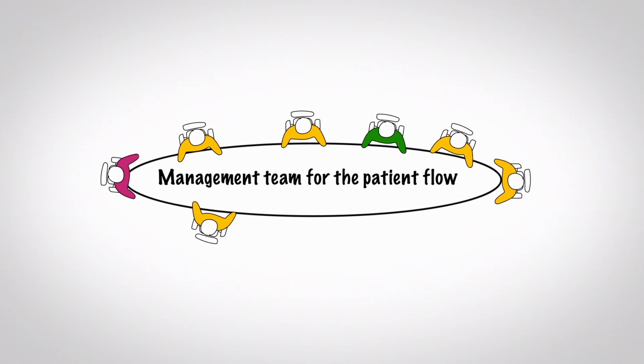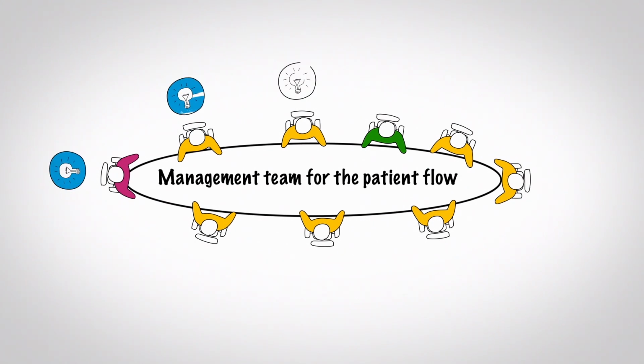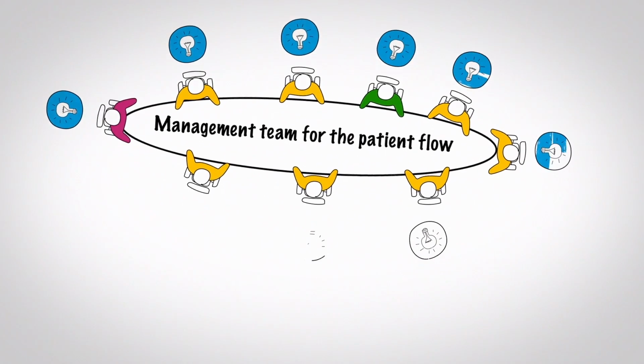A researcher and teacher who is connected to Karolinska Institutet will help develop the research and education activities that are linked to the patient flow. Other non-clinical professionals, such as controllers and business developers, may also be included. The management team for the patient flow will bring together skills that can improve patient outcomes and define success factors for the various patient groups. The management team will also define the outcomes and monitor the results for the patient groups it is responsible for. The team will also ensure that new methods from research and innovation can be evaluated and implemented promptly in the care process.